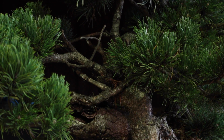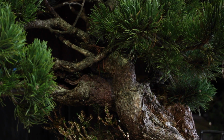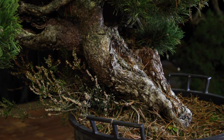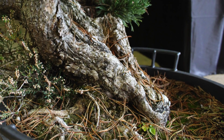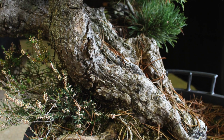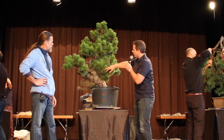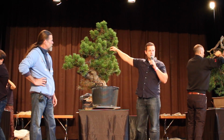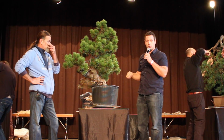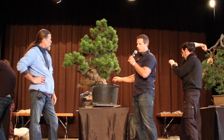And immediately looking at this tree, it's very obvious it has this immensely powerful trunk. It has, and you guys might not be able to see it down there, but from here there's a beautiful nebari already formed, which is quite rare for collected material. And on top of that, it's got quite a bit of foliage mass to be working with, so I think we can get this tree to a very high level of shape and definition in one go.